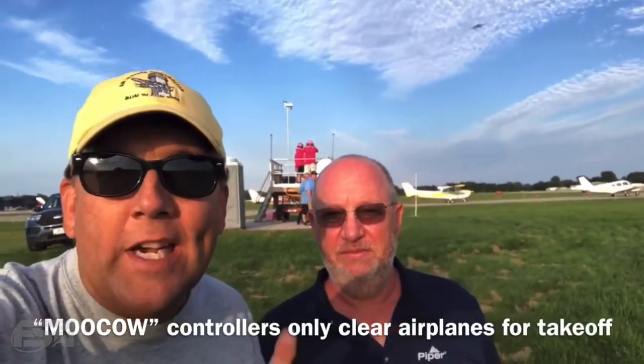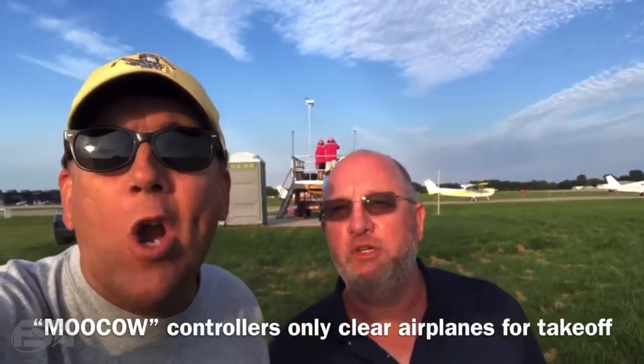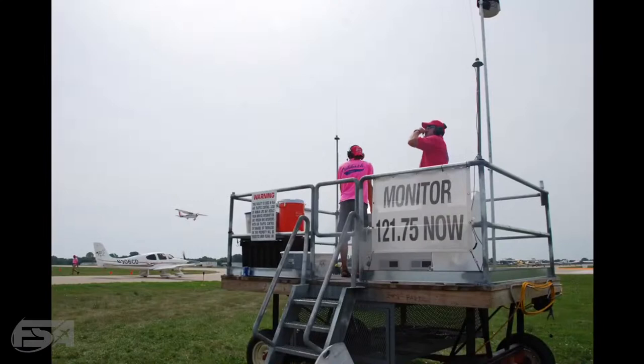Yep. And right there is runway 27. Right there. Now, right behind us, look there, right over Joel's bald head, is called a moo cow. And the pink shirt controllers up there, they're working departures. So all the departures you see right there, you'll see them. The two guys up there, one is in communication with the tower, the other is actually talking to the pilots. But this is how it works.